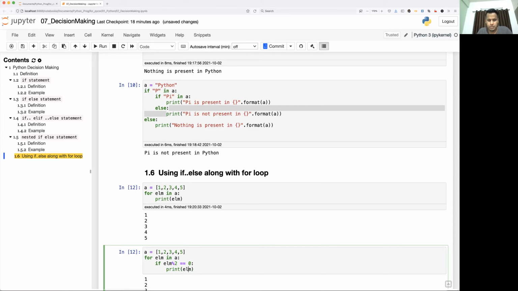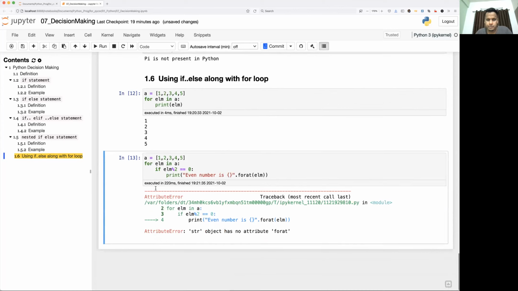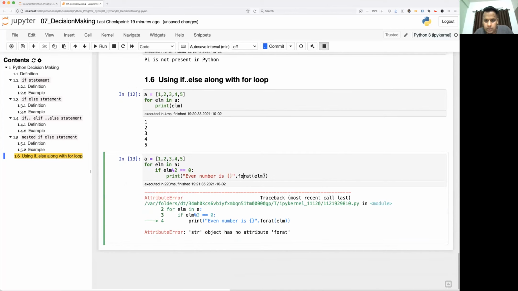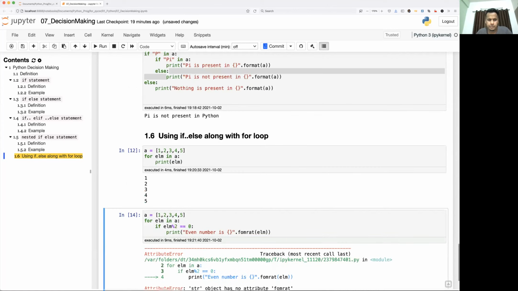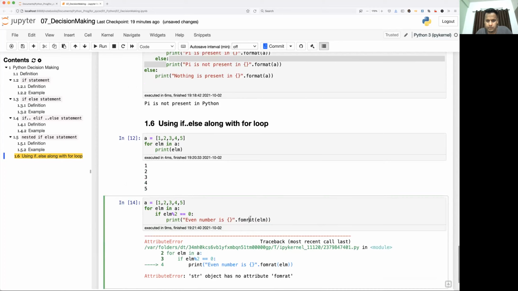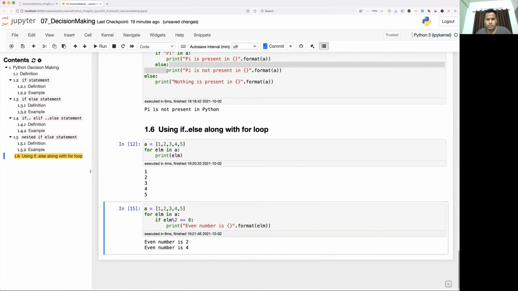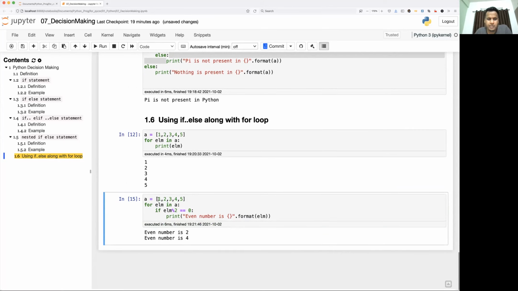I can just write the message when the number is even, using dot format. Let's see what this mistake is here, a typo. Okay, so it is iterating over each element.